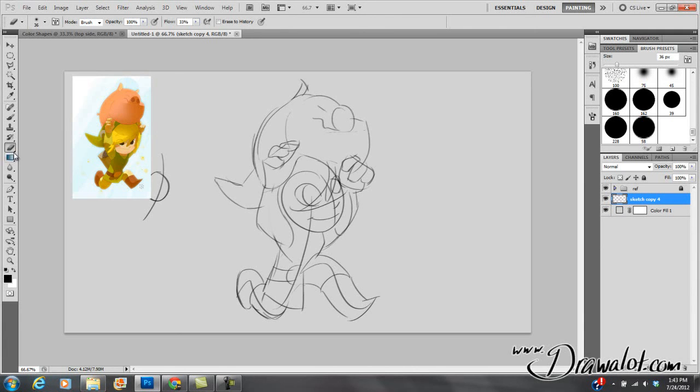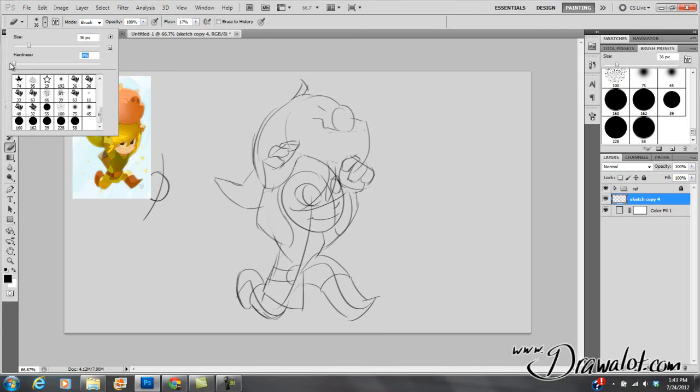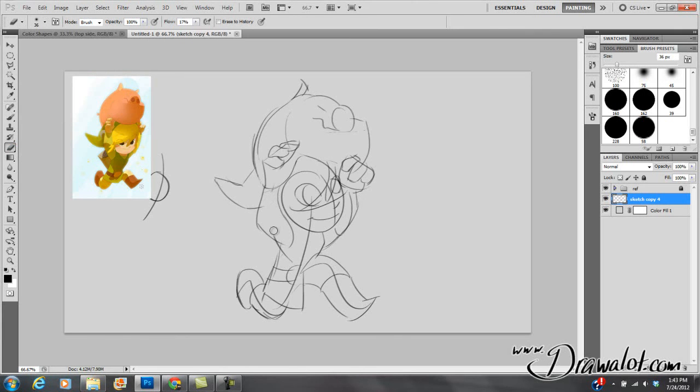And with my eraser, I turn my flow down, and I make it very soft, right? Because you don't really want a hard eraser, you want to just kind of lightly. This is one of the first lines I drew, so of course it's not that helpful anymore. And this too is also not very helpful. It was helpful in the beginning, but it's not necessary anymore, so I'll go ahead and erase that.